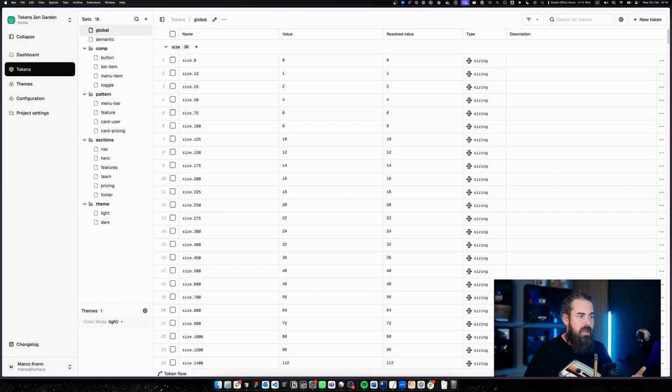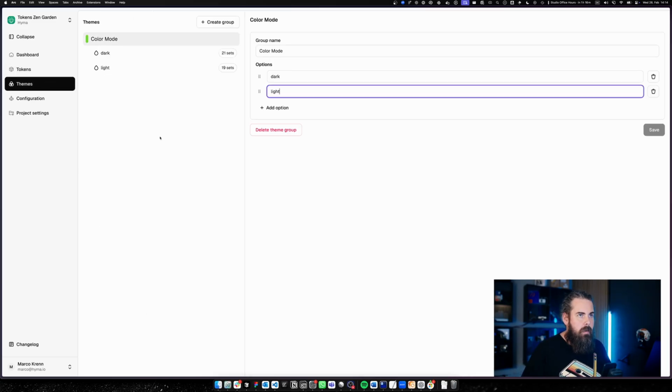On the bottom left here of the tokens, you can see your themes that are currently active. So I actually have my color mode. It is currently set to light. I can also switch it to dark mode, and I can actually unset it, which means it's not active at all. So if we go back to light, this actually sets it. Pressing the edit here brings it to the same page as pressing themes here. And here we are able to manage our themes.